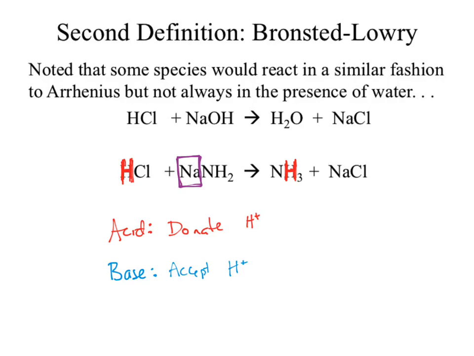I skip this topic in lecture and leave it for lab because I just find it irritating. Any idea what we might call sodium? It's a spectator ion. Why? If we go through and address phases, that one's aqueous, this one's aqueous. Sodium chloride is aqueous. NH3 is a liquid.